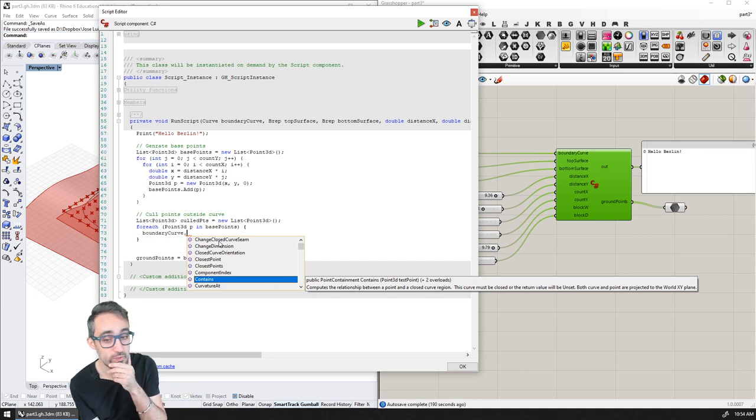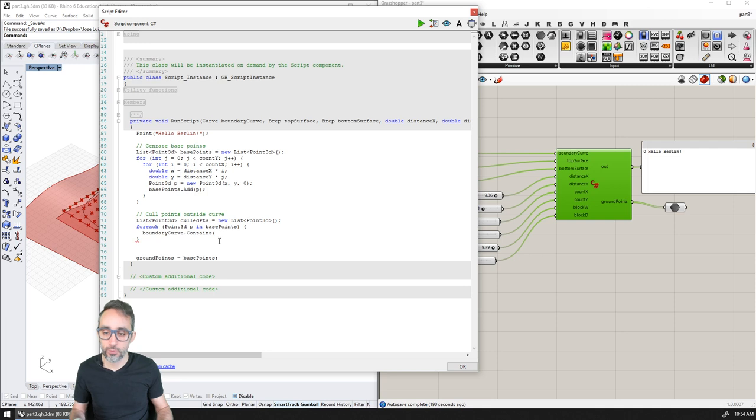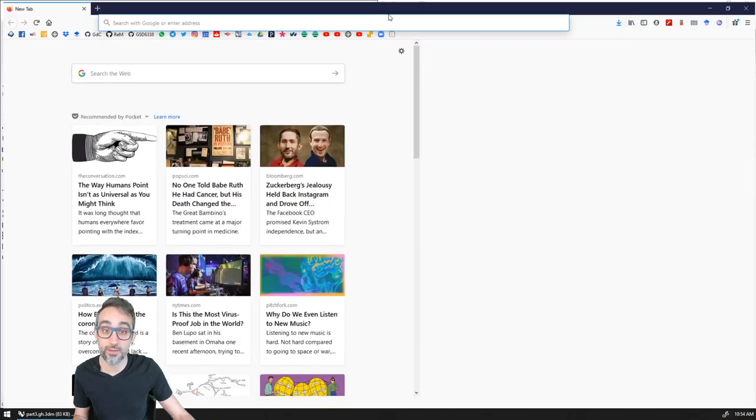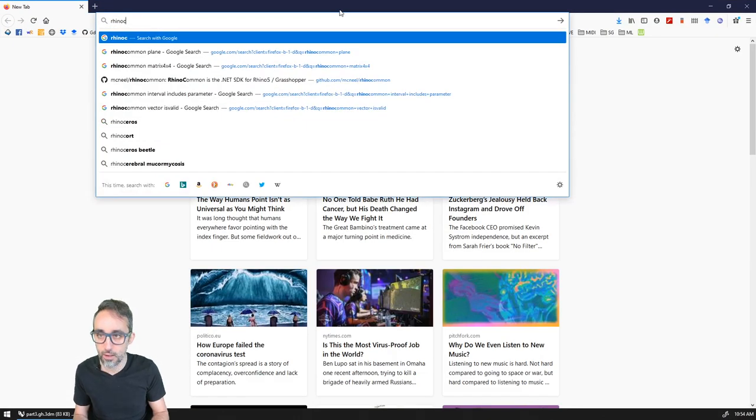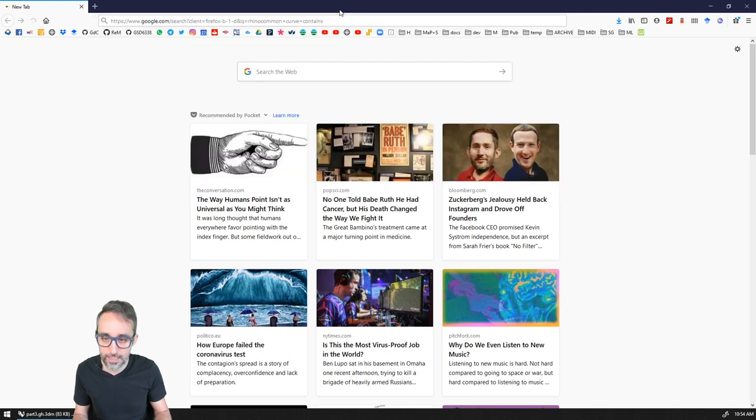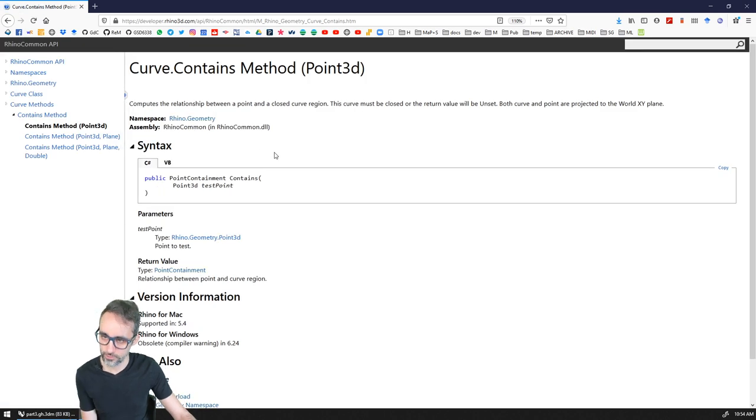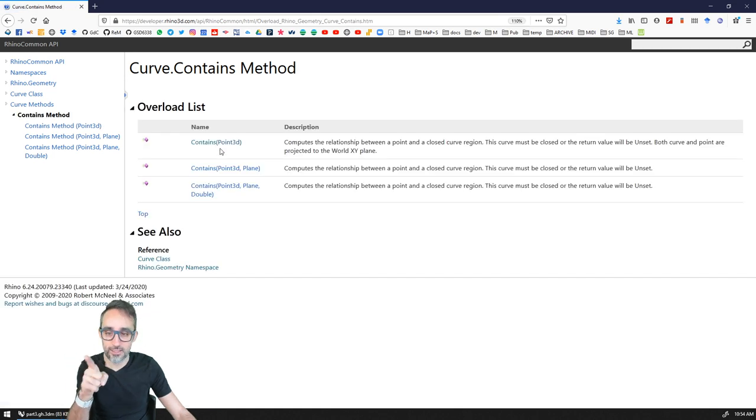So I'm going to use this and open the overloads. Let's just look at this in the RhinoCommon documentation instead, which is probably a much better practice. If you type RhinoCommon and Curve.Contains, we're going to land somewhere there. This is a good one. I'm going to go back to the method, and I see that the method has three overloads. It means that I can call it with either just a point, with a point and a plane, and with a Point2d and a plane, and a tolerance value.